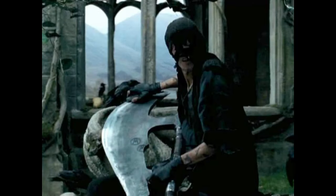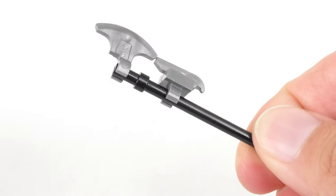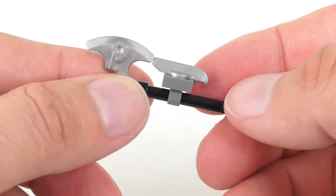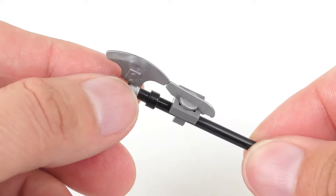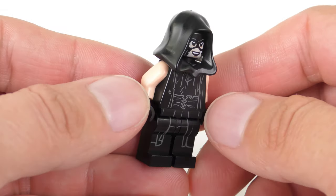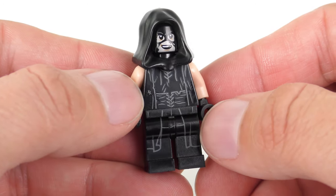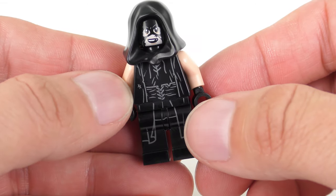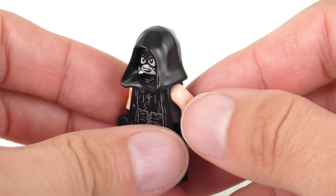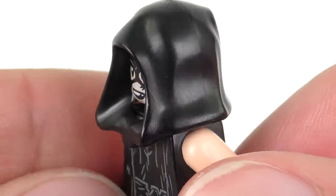You may remember from the movie that McNair was carrying a very long and threatening-looking axe. This is our axe recreated in LEGO — rather than create a new axe head, LEGO have used a few different elements: a pretty traditional axe head at the top, and then snapped onto the shaft further down we have a clip and an ice skate which kind of push together to make it look like one long blade. The effect is okay — I would have preferred to see LEGO create a new element for this. McNair is wearing his black executioner uniform which is sleeveless, with flesh-toned arms and black gloves, and some really nice printing on the front in black and grey with detail down the front of the top and onto the pants.